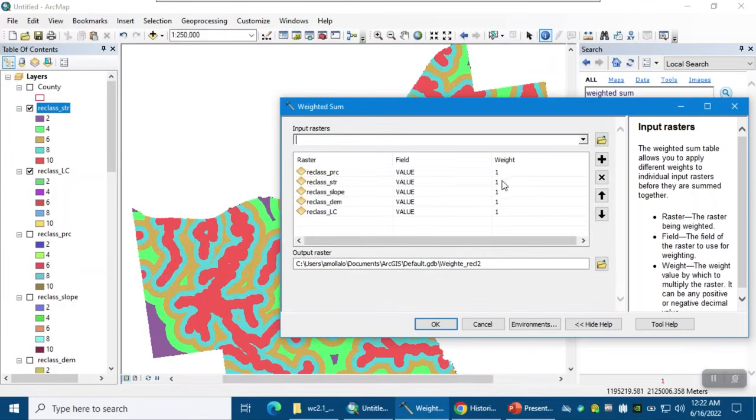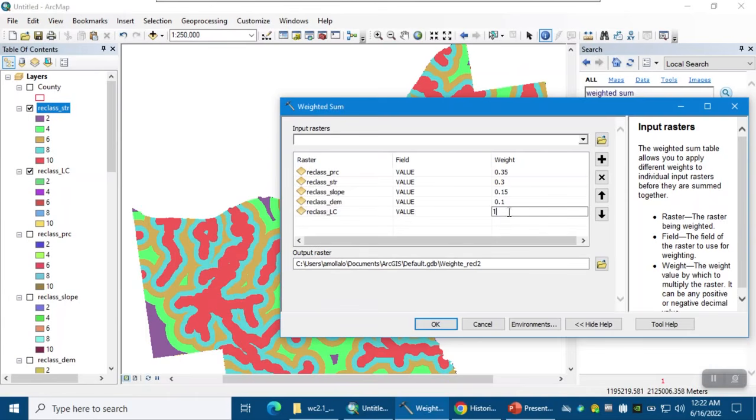So here it is going to be 35%, 0.35, and reclass for distance to the streams is 30%. Reclass slope is 15%, and the last two are 10%, right?